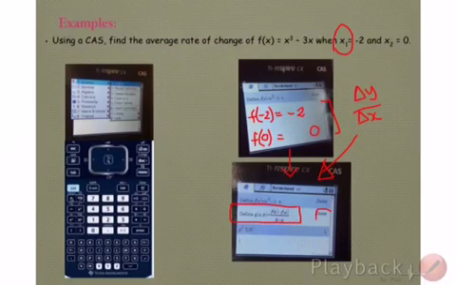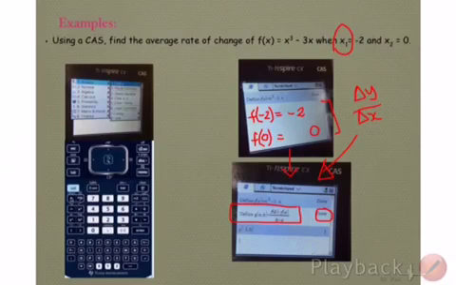Again, you have to tell the calculator that, so you press enter and it'll give you a done, so it'll know that that command now works. And then your next part is g of the two x values. If I look back up to my question, my x values are -2 and 0, so my a is going to be -2 and my b is 0. So I do g of -2, 0 and I end up with 1.